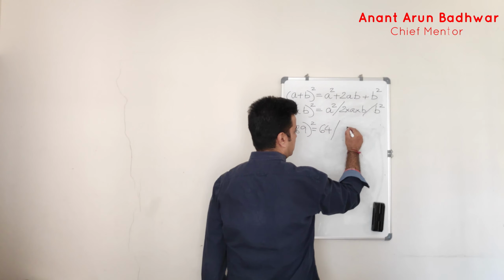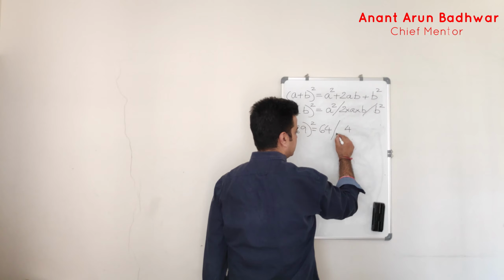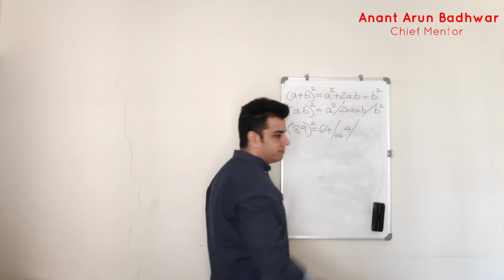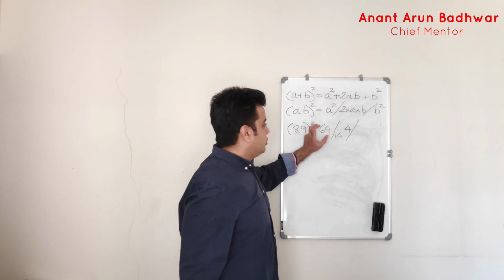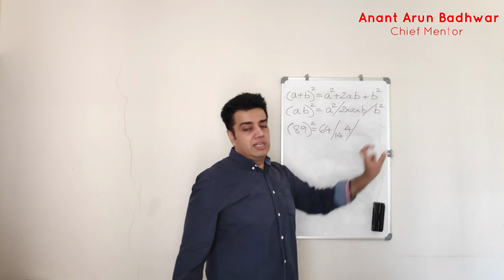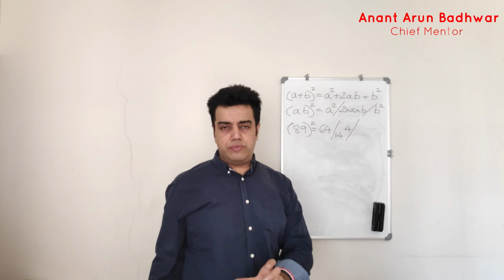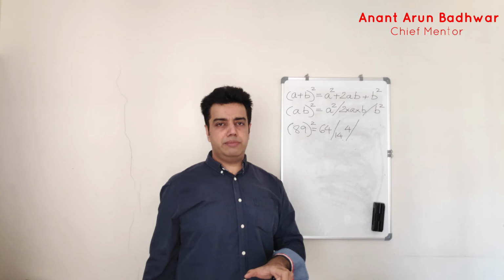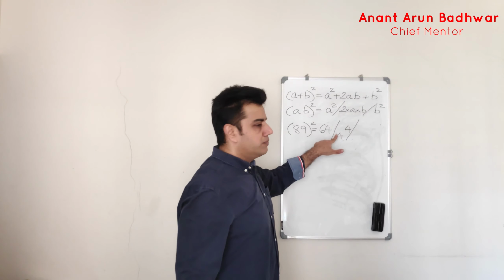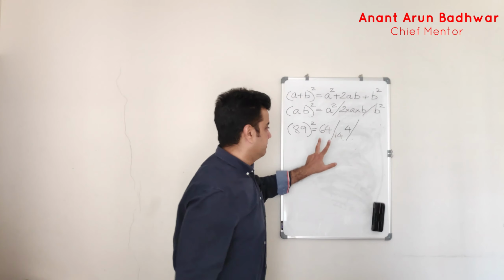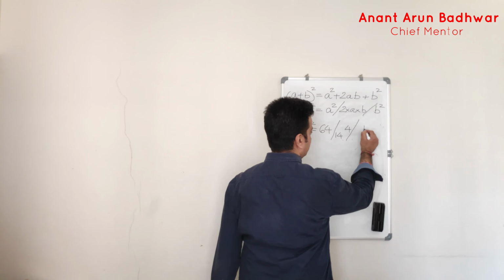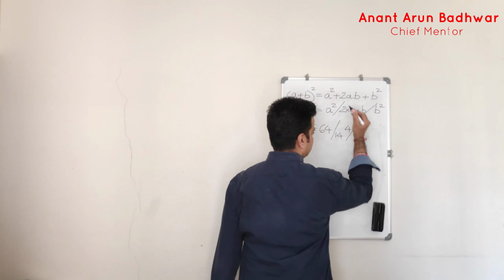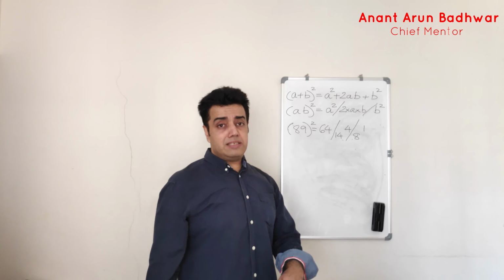Now in 144, the units digit is 4 and the remaining digits are 1 and 4, which will be written in the subscript. I'll repeat. The engine answer is written as such. In any of the other coaches, the answer has to be written in such a way in which the units digit will be written as such and the remaining digits will be written in a subscript format. So now 9 square is how much? 81. In 81, 1 is written as such and 8 is written in the subscript. This is just a meanwhile answer.